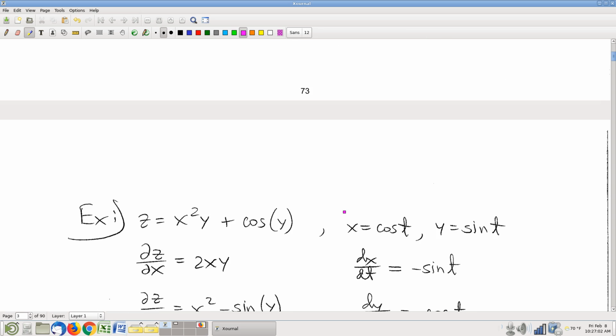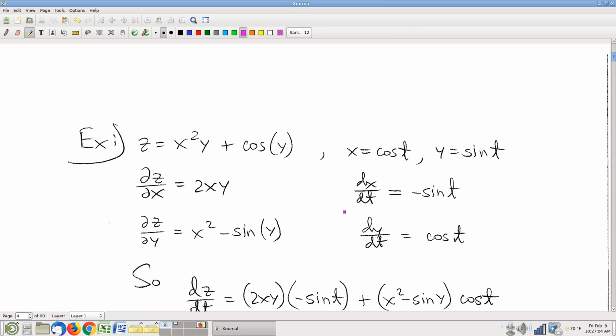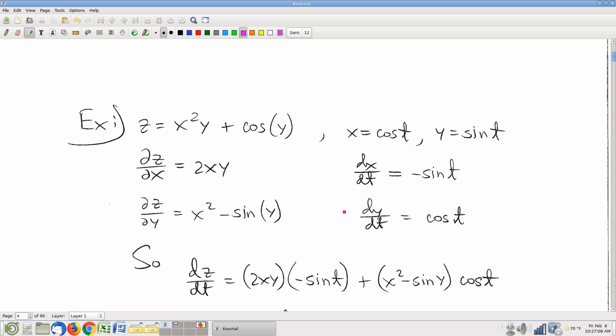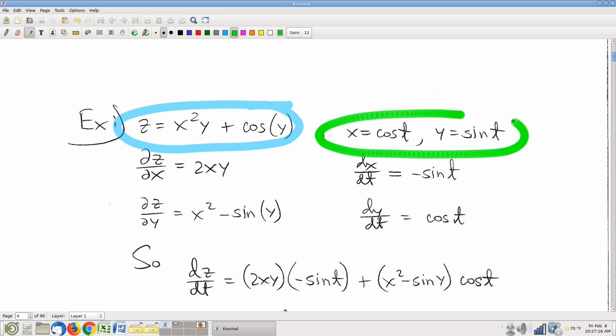Alrighty. Moving along. Here's an example. I guess I'll leave that up. Okay, so using the variables laid out the same way that we did previously, z is a function of x and y. x and y are functions of t. Let's talk about what is the derivative of z with respect to t. And so, same layout of variables as we had on the previous page.